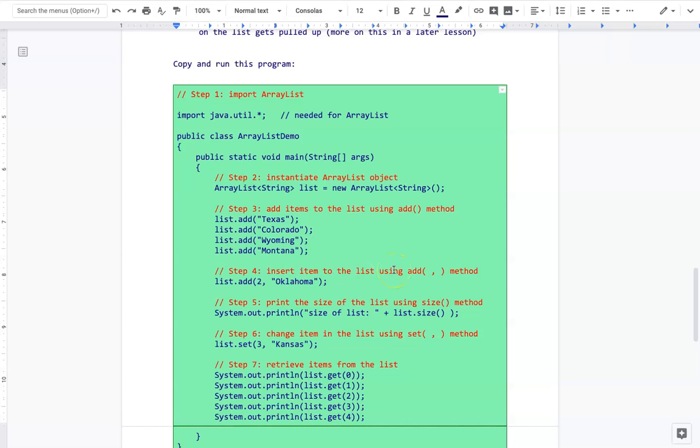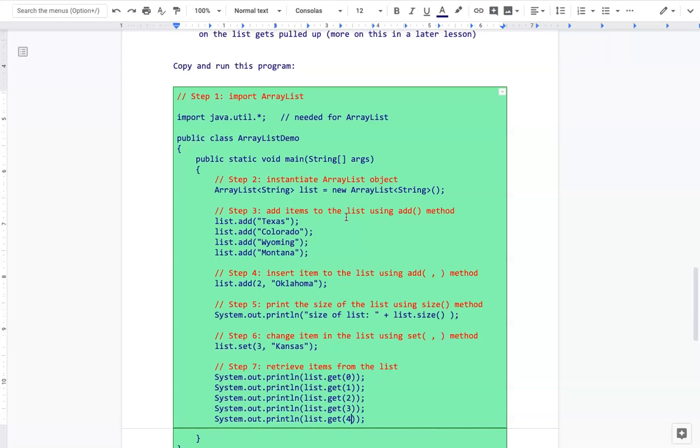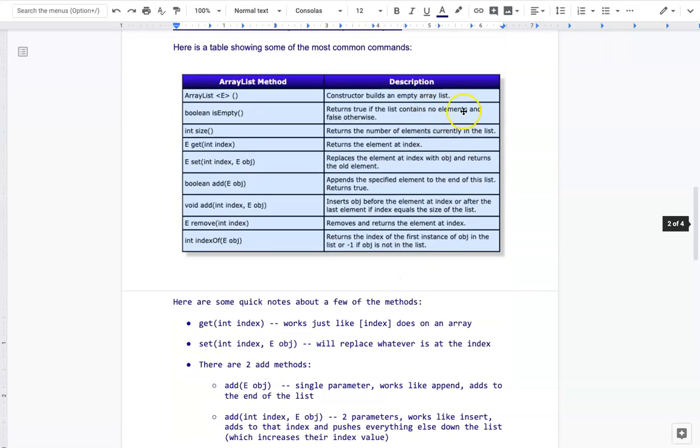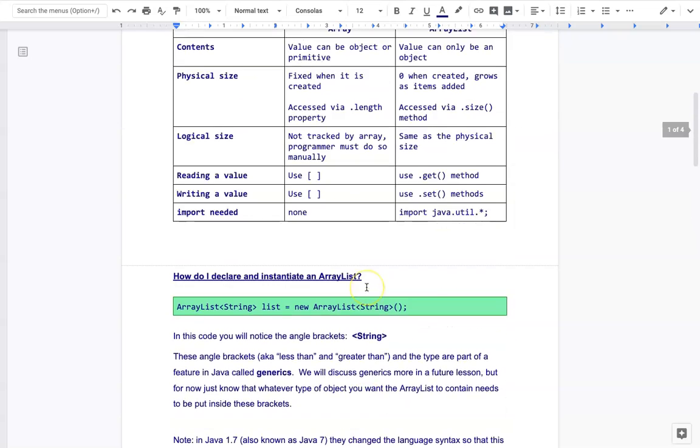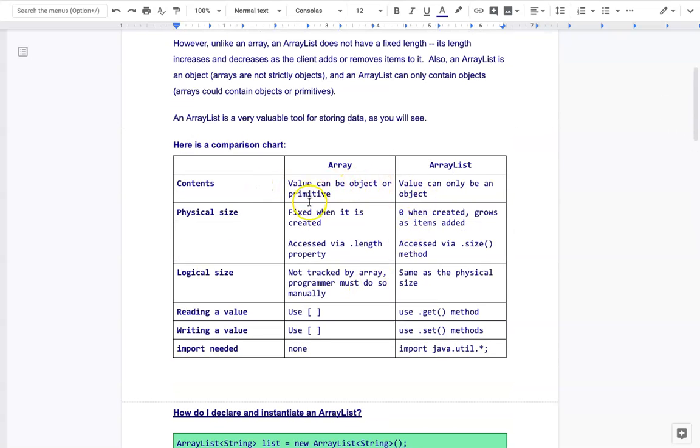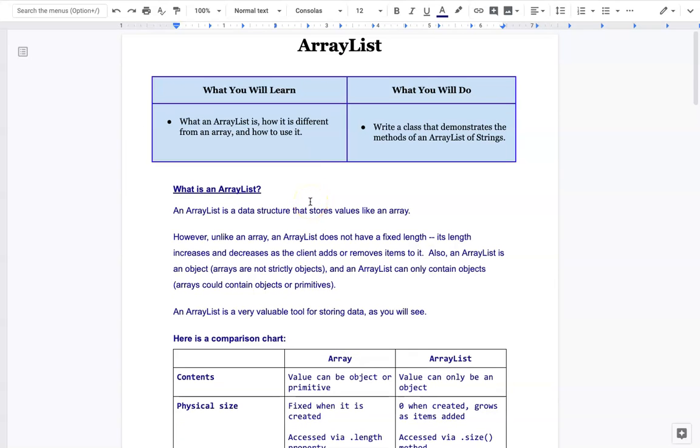Great. Well, there you go with the ArrayList. This is just the tip of the iceberg, but this is enough to get you started. Got a great program here showing you how to get started with ArrayLists. Talked about some of the methods that are used, the big ones, the important ones, and compared and contrasted ArrayLists versus arrays, and talked about it in general. ArrayLists are amazing. They're our first introduction to generics, and it's only going to get better from here. So stick around. Thanks for watching, and good luck with your program.